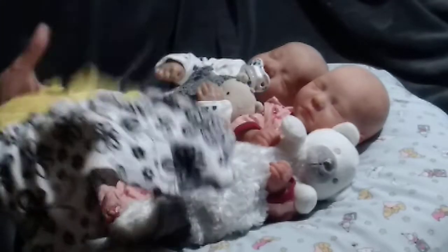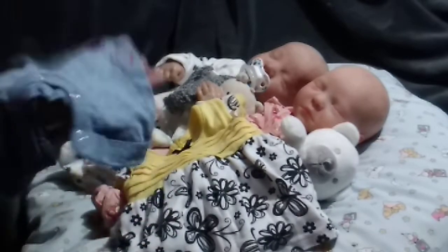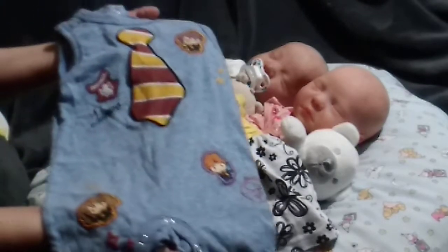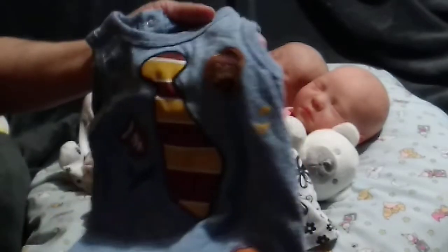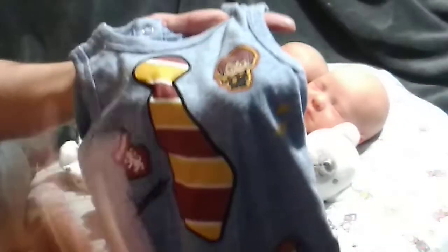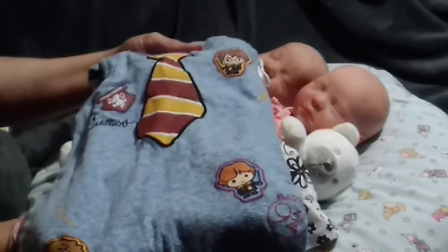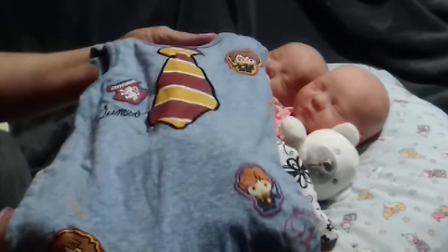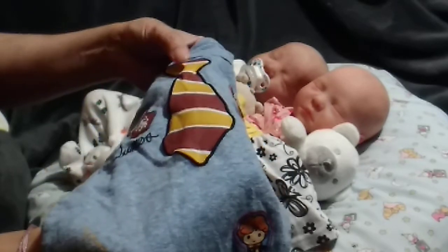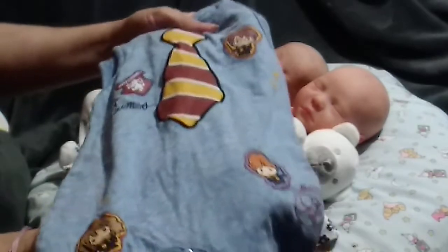Finn is gonna wear this romper — it's from Harry Potter. You can see the characters on there. This one's Harry Potter with his little lightning-shaped scar. It's like a heather blue, jean-blue color, and it has a tie that's burgundy, white, mustard yellow, and white — it just repeats the colors.